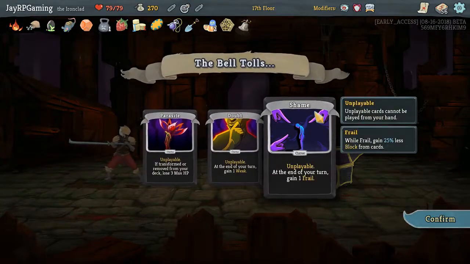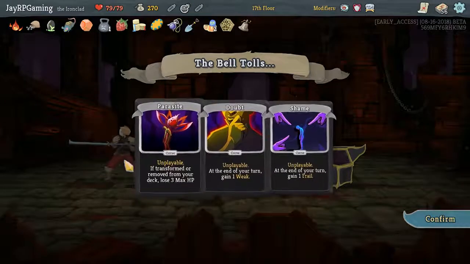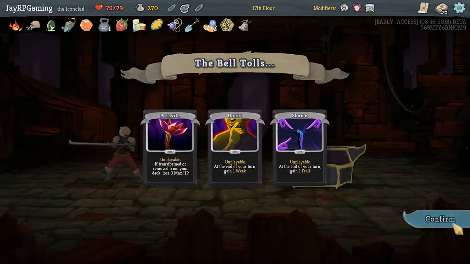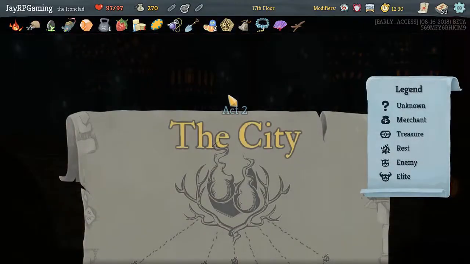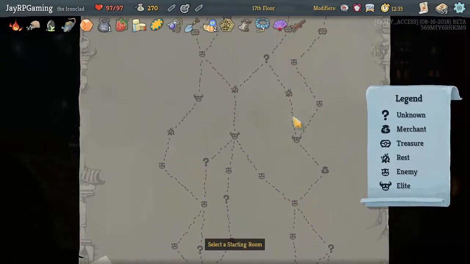We get Shame. Oh, they changed Shame. Shame looks so cool. Doubt and Parasite. These are actually great. All of these are not bad. Doubt's the only one that might be a little bit bad, and maybe Frail, but in the long run, it's not, with an Exhaust synergy that we have going already with Dead Branch. Oh, my word. I made the right choice. That's all I'm saying. Okay.